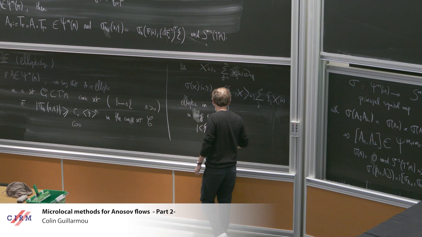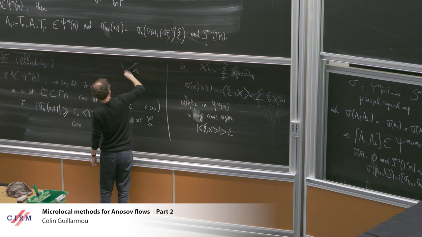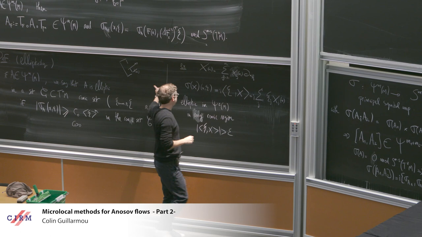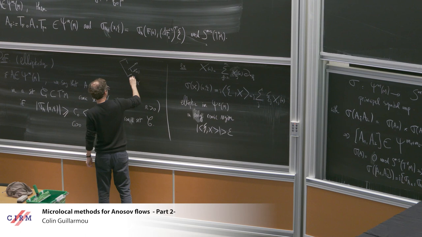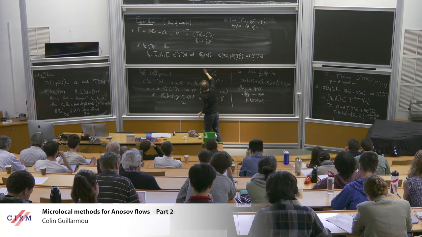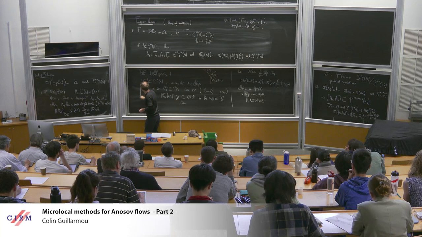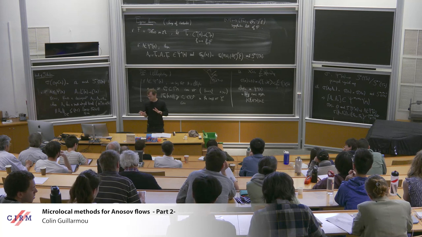So for the vector field, if I take the conormal, this is called the characteristic set, the set where xi(X) is zero. And if I remove a small conic set around this characteristic set, I'm going to get something elliptic in the sense of this definition. So it's not an elliptic operator, but we can still say it's elliptic in some region of the cotangent space. And that's quite a convenient thing.